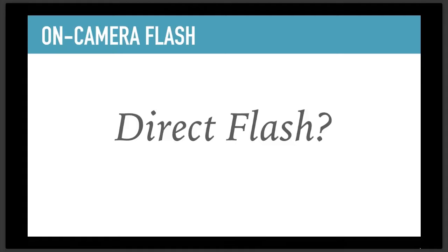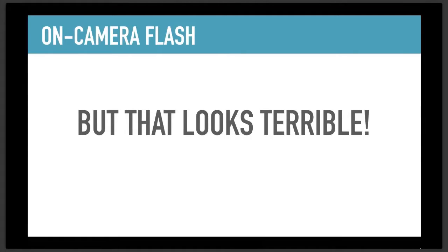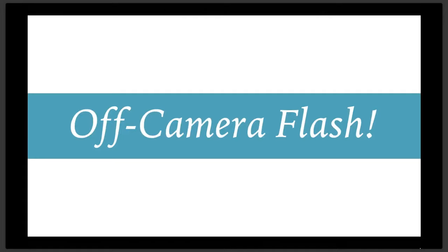Well, no, because then you'd be lighting up everything in front of you. You'd have a very flat light right on the person, so there's no dimension to the light at all. It would be a more boring look to the light. The image would look less professional. Direct flash is not ideal in most cases. Because it looks terrible, we have off-camera flash.